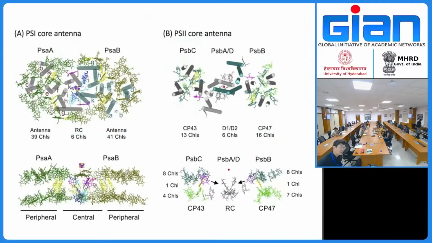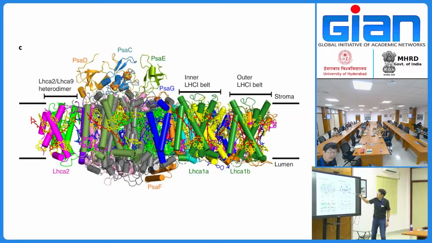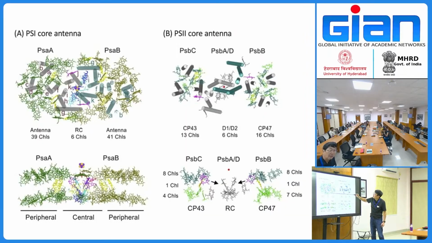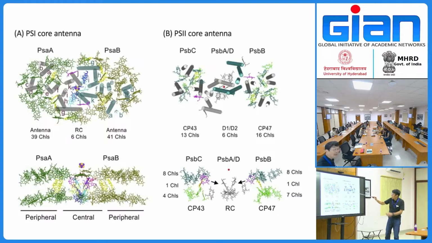PS1, PSAA, if you look at PSAA here, it's here. It has the N-terminal region, this domain, the 2 domains. N-terminal domain is here. C-terminal domain is here. Okay? And also very symmetrically, PSAB is the same. N-terminal domain is here, and C-terminal domain is here.